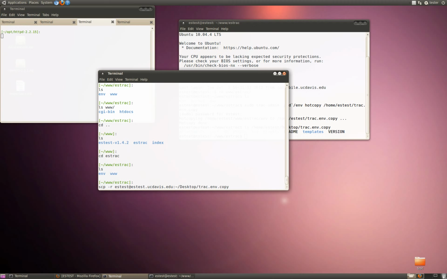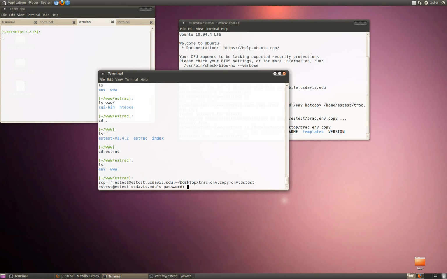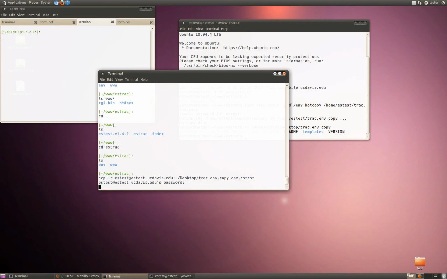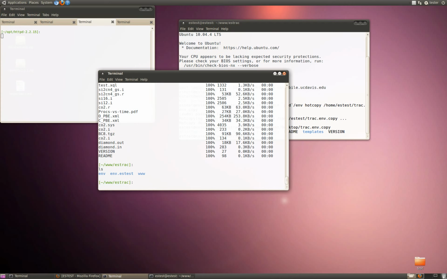And then we're going to call it something like env.estest for now. We see that we've gotten in there.